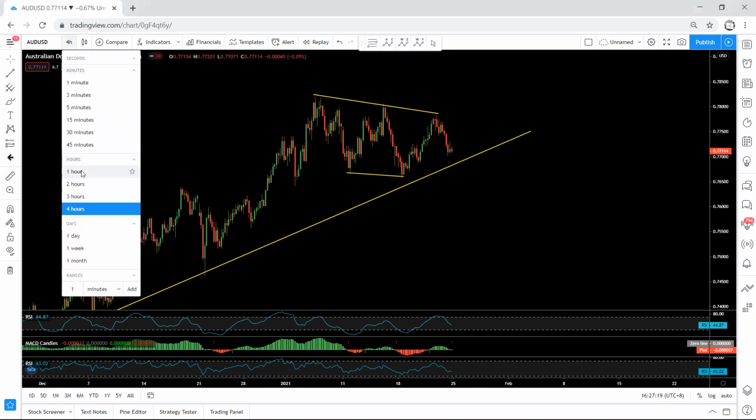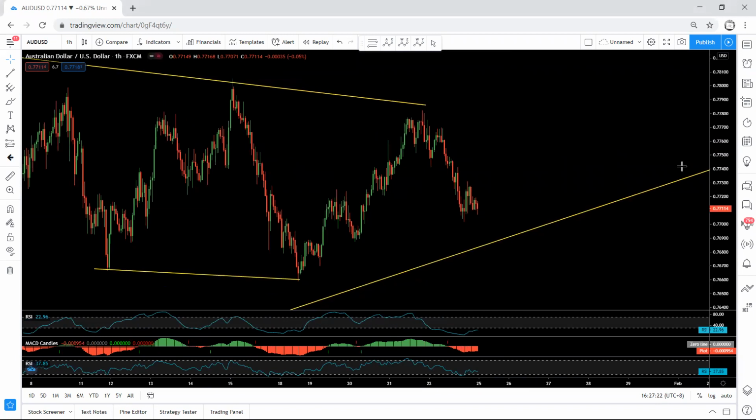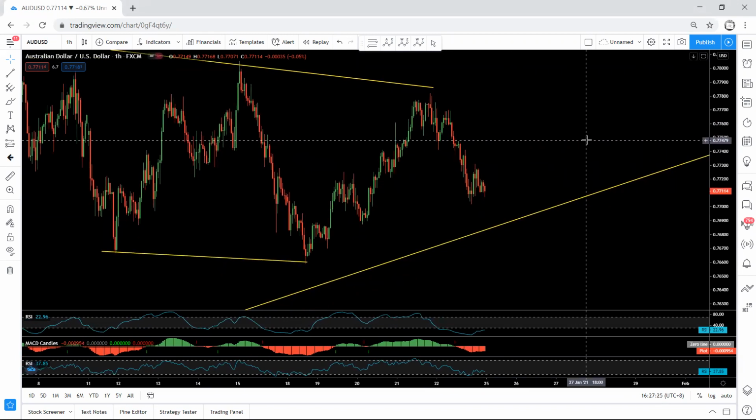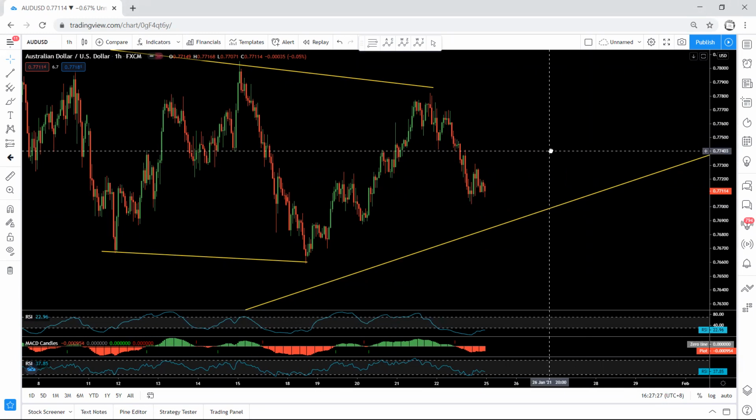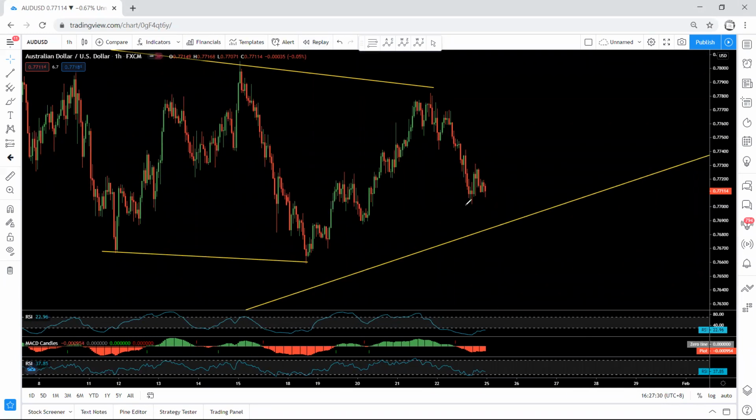In this case, I'll move to the 1 hour chart. As I explained, based on daily and four-hour charts, we are more interested in the buy. Now based on the 1 hour chart, we need to look into this correction when the market opens. And maybe we get the sell, and if we get the sell, it is only based on this correction. Now how can we trade for the sell? If we want to look for sell, the best is we get the bigger correction before we get the sell. That means at least the price moves up, gives us the flat, then any sell from there we can take. This is one of the options.